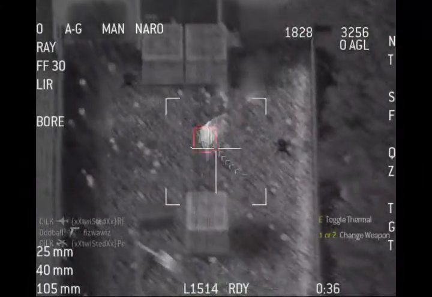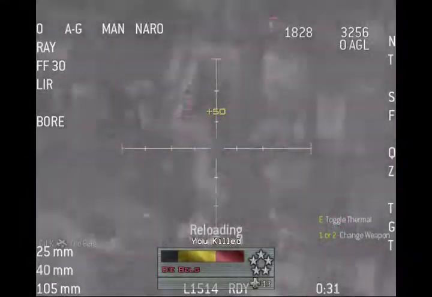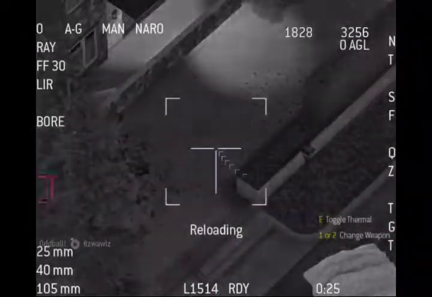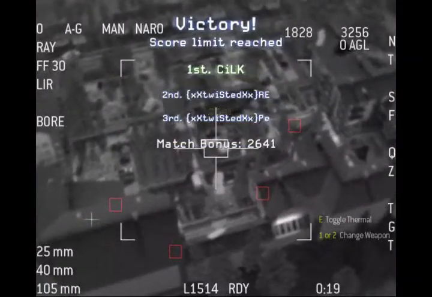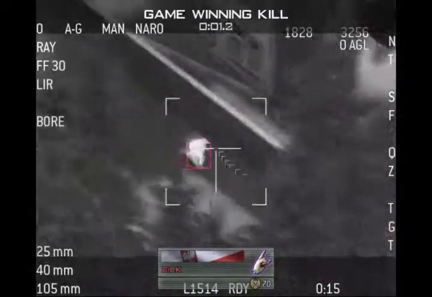So I was really hesitant to get the game-winning kill with this, because I'm not really using his request, but at the same time, kill streaks are kill streaks. What are you going to do? So I basically really took my time, because I was 4 kills away. It is free for all. I'm not really worried about anything. So there's the game-winning kill with an AC-130, and yeah, 30 and 7, my best score ever.